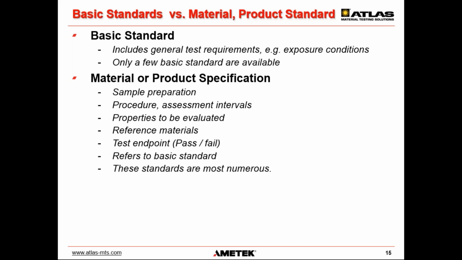The material standards provide guidance unique to a specific material or a product which is being tested. They provide guidance on sample preparation specifically for that application, the properties which are to be evaluated, whether or not a reference material is going to be used, and sometimes, not always, a test endpoint, hopefully with a pass-fail criteria in the specification, for example.